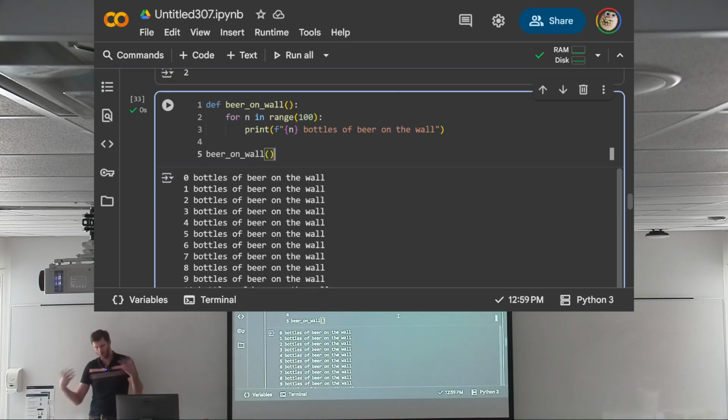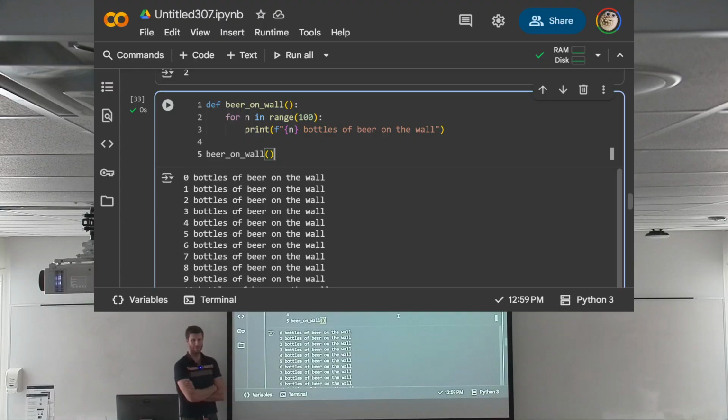Here's my incorrect version, but it might give you a bit of a starting point. But this is, of course, wrong. You've got to count down. You start from 100, right?